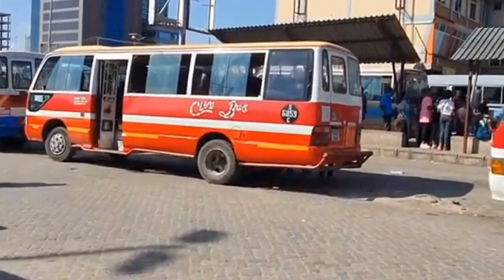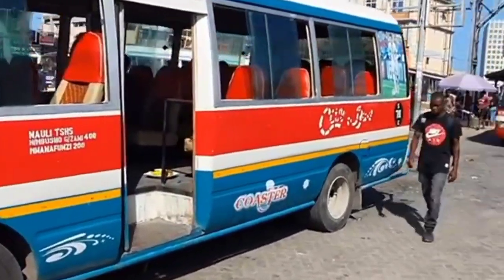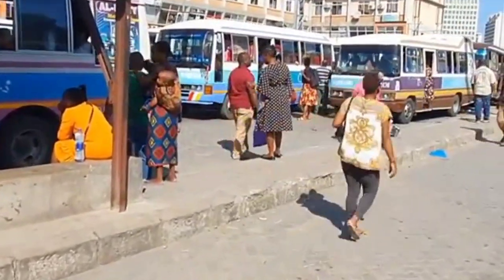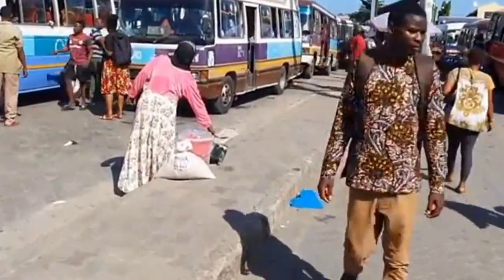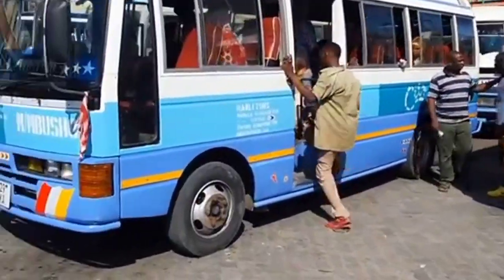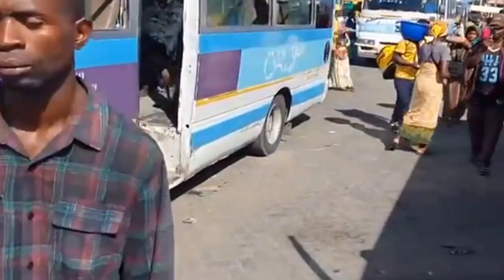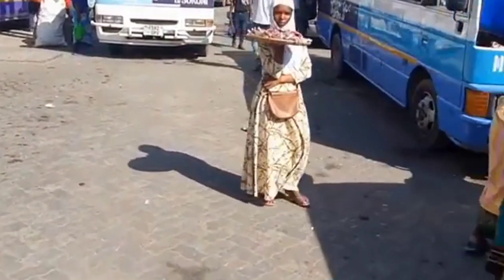So this is the bus station, guys, and from here you can get buses to many areas. Like I said to you, even right here you can see buses are going to Temeke. I did a vlog recently on Temeke. That's another area in South Dar es Salaam. Buses going all over. So if you're ever in this area, definitely remember that you can come here and take the local buses. Now, bearing in mind, guys, these are the local buses. It's not like the big intercity buses or bus coaches, like they say in London. These are the smaller buses, and they're mainly what a lot of the locals use here in Tanzania.